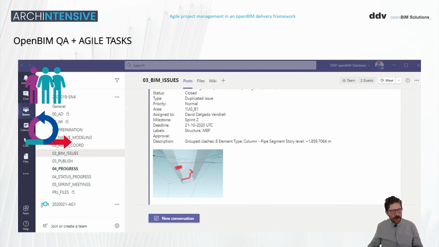And here is another example of how to use Microsoft Teams as a hub. Using these automation triggers, what we are doing is connecting the reports coming from the BIMcollab cloud.